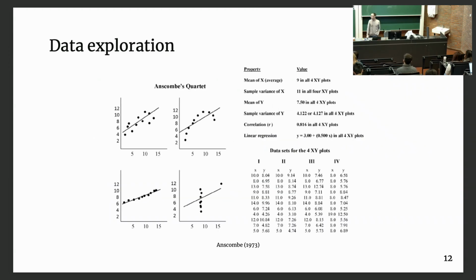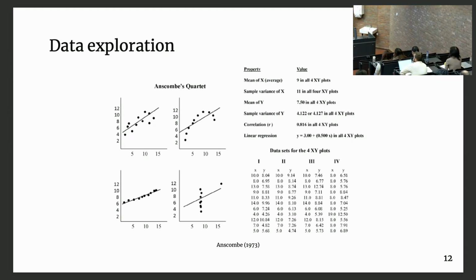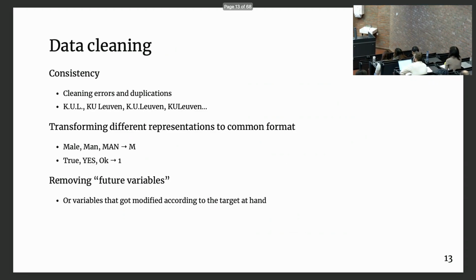Another reason, like I said, for this idea of bias is that nothing can tell you a better story than a visual. This is the famous example of these 4 data sets that have the same mean of x, mean of y, the same variances, the same correlation between x and y. If you make a linear regression model, you get the same model for all 4 scatter plots. But they look obviously widely different if you visually inspect them. So hence the idea that doing some exploration is not such a bad idea, right?